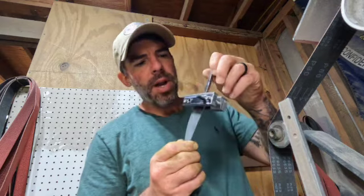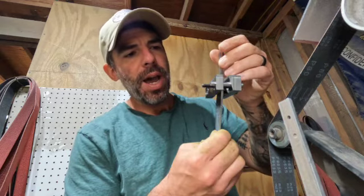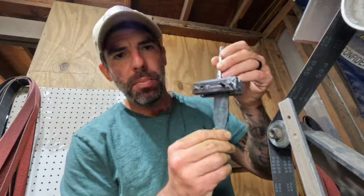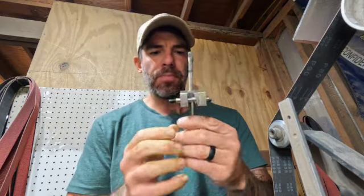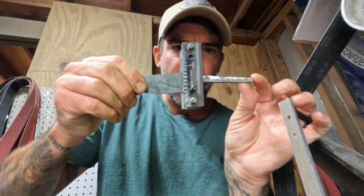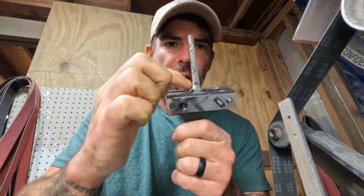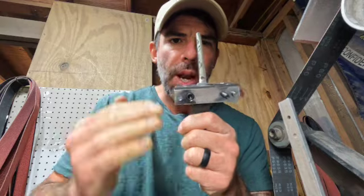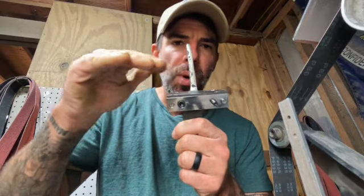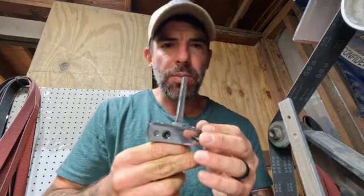All right, I'm over at the belt grinder and I have my integral blade inside of this file guide made by Bill Banky. Basically you stick your blade inside of this little jig here, and what it does is it keeps you true to where you're gonna grind to, so you can get a nice flush bolster. So when it's time to put that handle on, it should be smooth sailing.